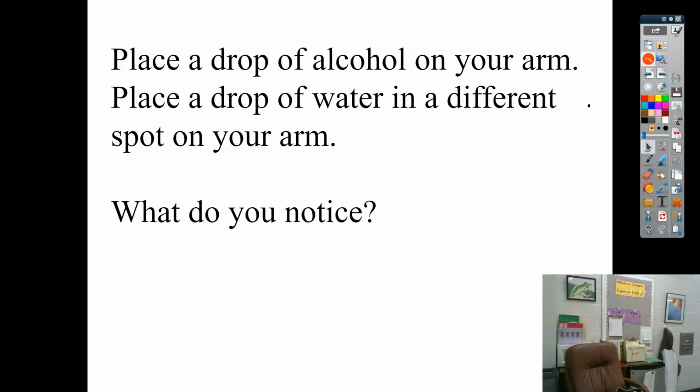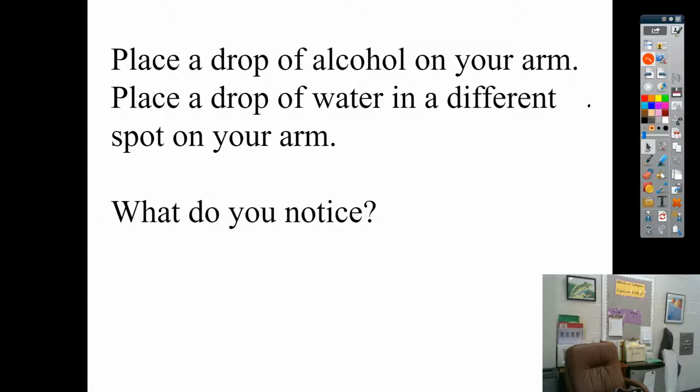All right, so now you're going to take a drop of alcohol, we're going to put it on your arm, and a drop of water. Use this part of your arm, it's more sensitive. Just one little drop of alcohol, one little drop of water. If, for whatever reason, alcohol irritates your skin, don't do that. One little bitty drop of alcohol, and a little bitty drop of water. Pay attention to which one's where. Kind of go like this once you get them on there.